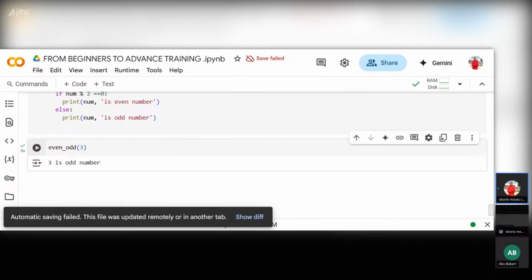And we are going to look at some other functions in Python.